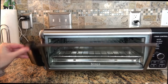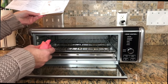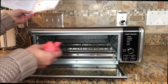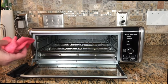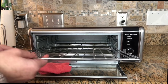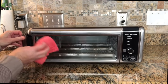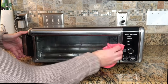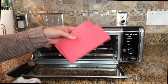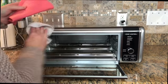Okay, this got pretty nasty. All the lights go off. It's cooled off. All right, it says to use a damp cloth with a non-abrasive liquid cleanser or mild solution may be used to clean it. So I'm just using soap. Okay, so the door was pretty gross. That looks pretty clean. So you want to put your cleaning agent on your sponge and not directly onto the unit.